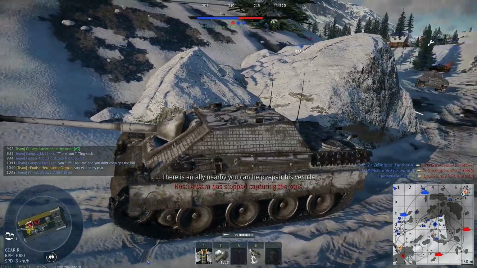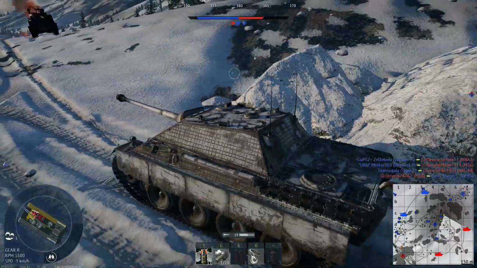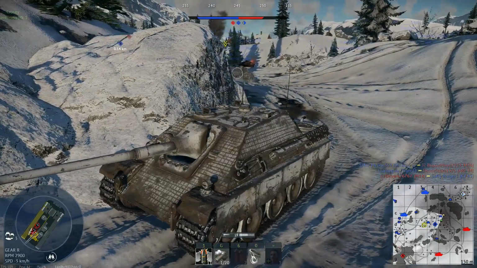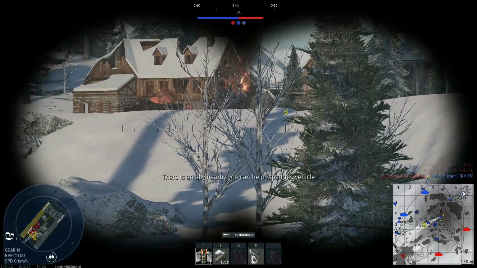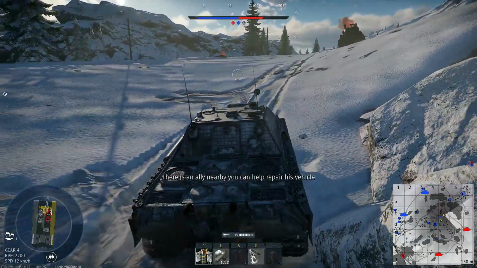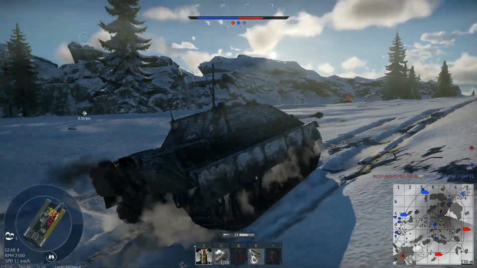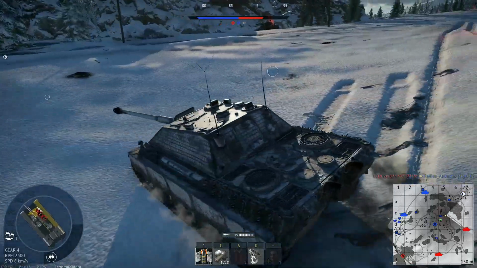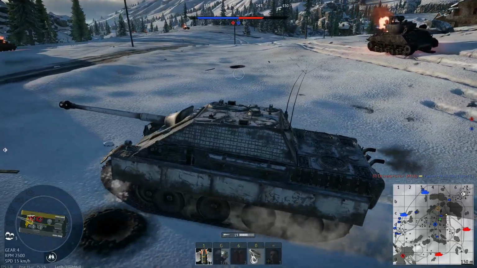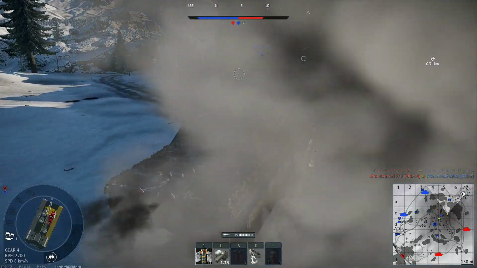Great. The rear is secure. Enemies capturing C. Not good. Is there still an enemy up there? I see a friendly Tiger tank. Tricky conundrum. Yeah, let's move towards C to support that heavy Panzer. That Tiger tank, he's gonna need support.